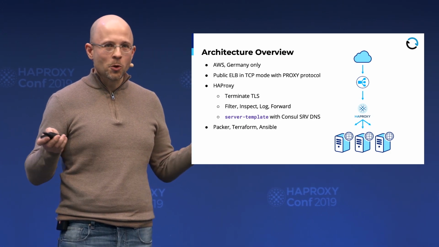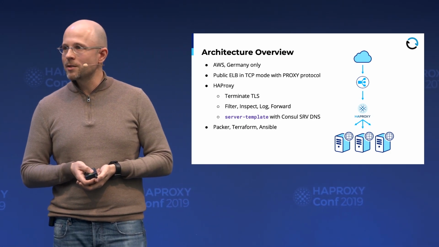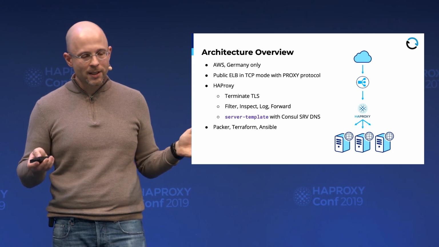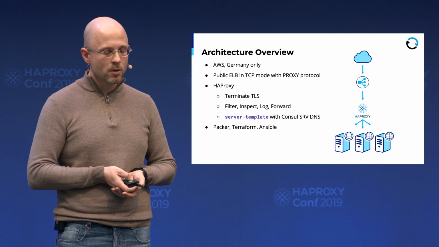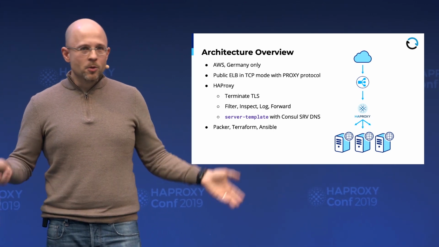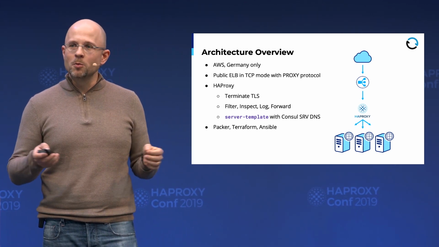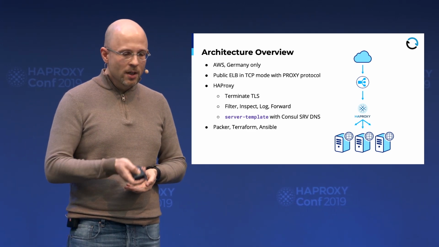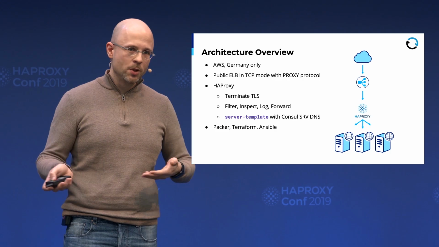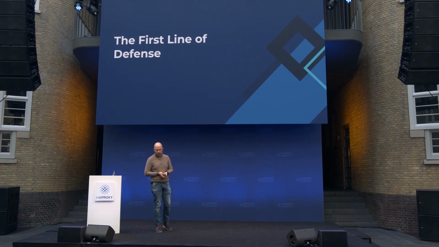And as I said, automation and infrastructure as code, that's what we do. The whole thing is set up based on Packer for building the images for the computers, Terraform to bring it all up, and Ansible to automate it once it has been deployed and once it is up and running. That will be interesting to see because that's what we use for the HAProxy configuration too then.